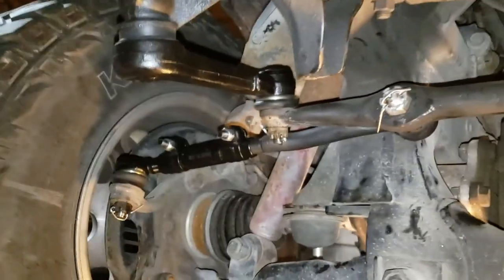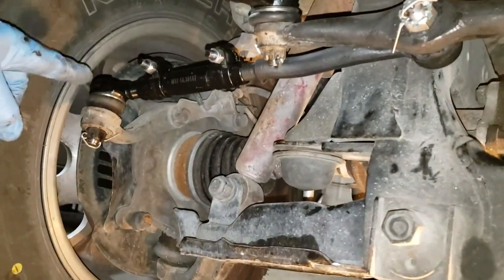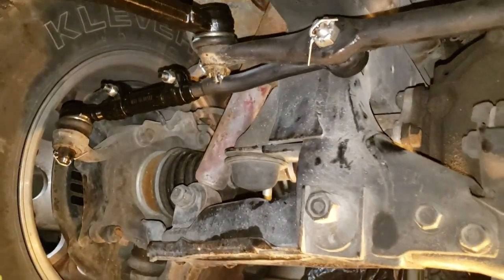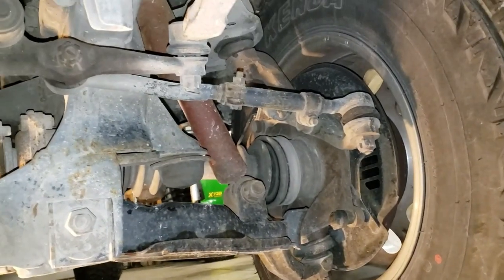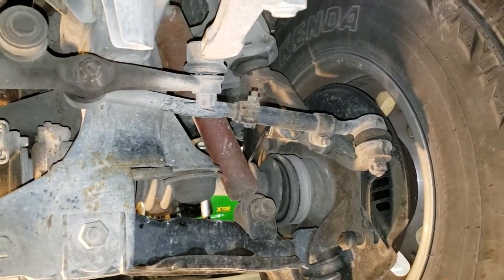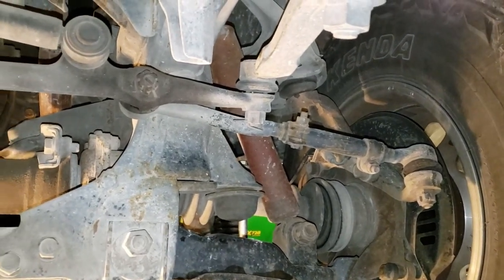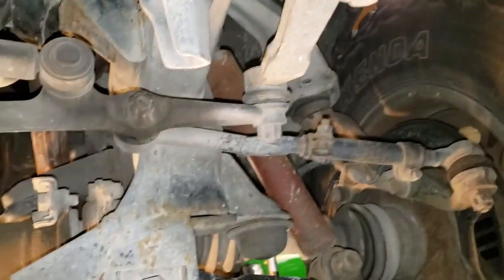All right, everybody, we got the passenger side all buttoned up. The collar bolts are tight, keys are in, all these bolts are tight and torqued. So the passenger side's good to go with new parts. We're going to move over and disassemble the driver's side. I'm going to put it all together tonight with the exception of the pitman arm. I'm going to have to get a puller to take that off.